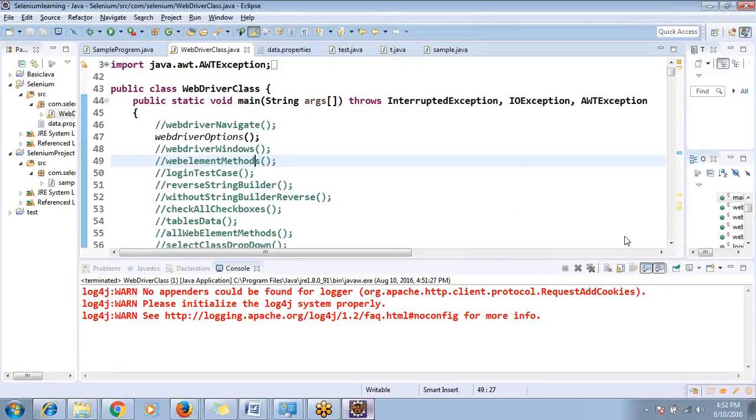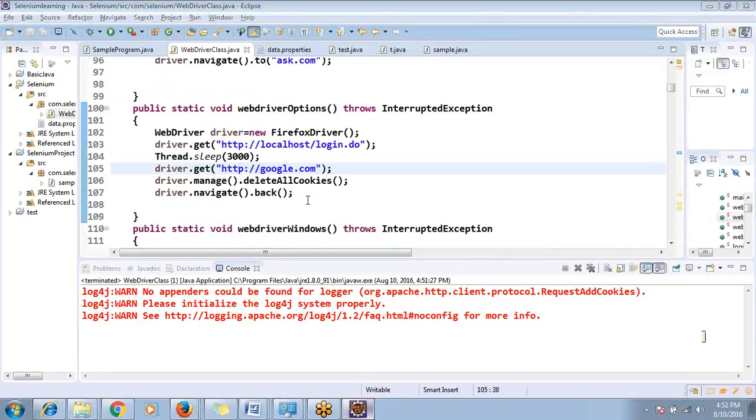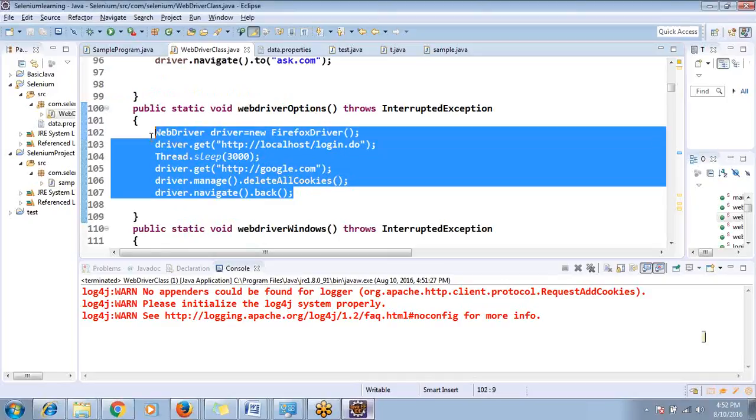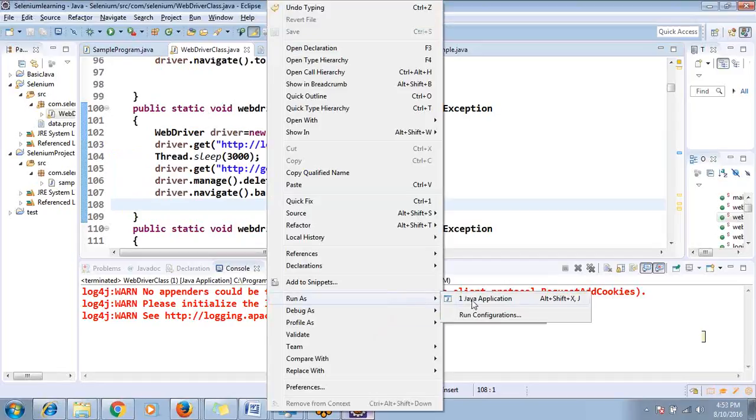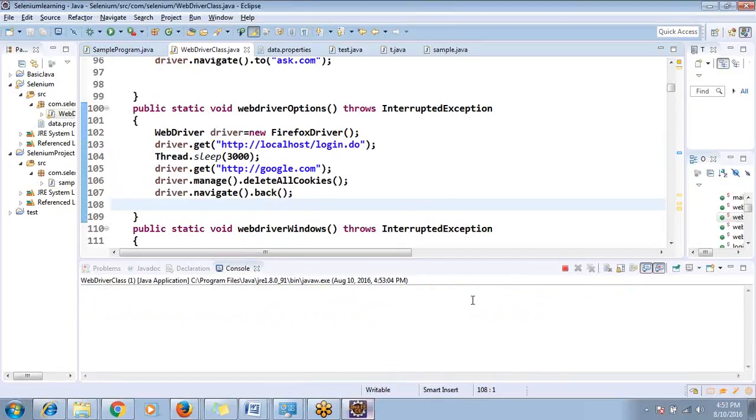Something went wrong. Wait a moment, I have just changed something here. The first one is driver.get of localhost login.do. Next I'm going to google.com. I'm deleting all cookies and navigating back. This is how we will be using it. Now see, run as Java application.